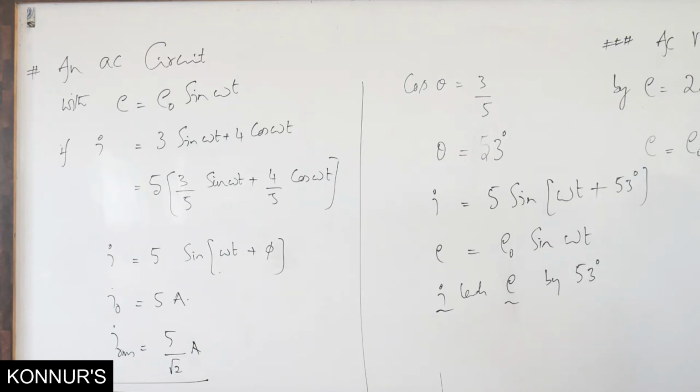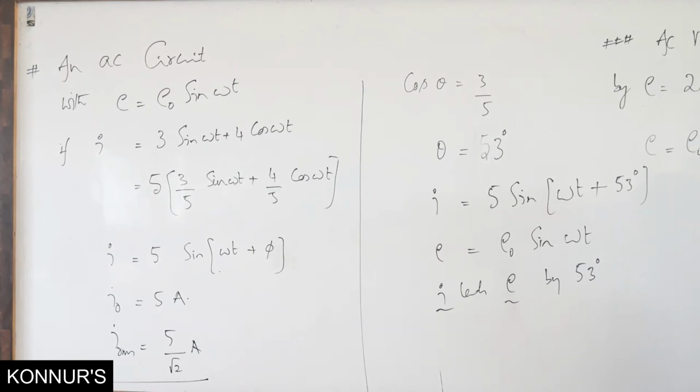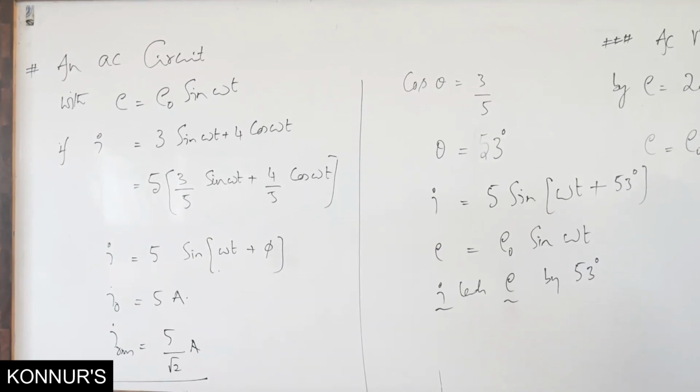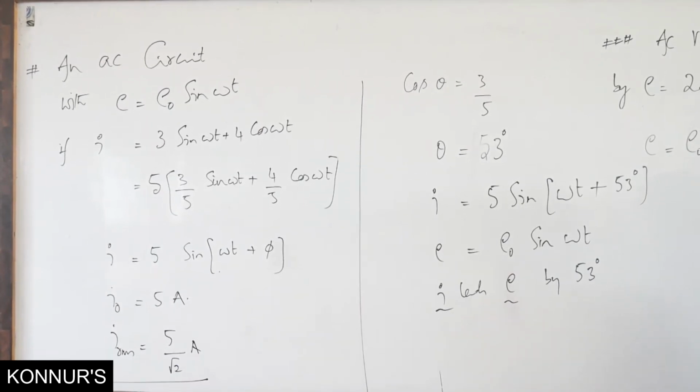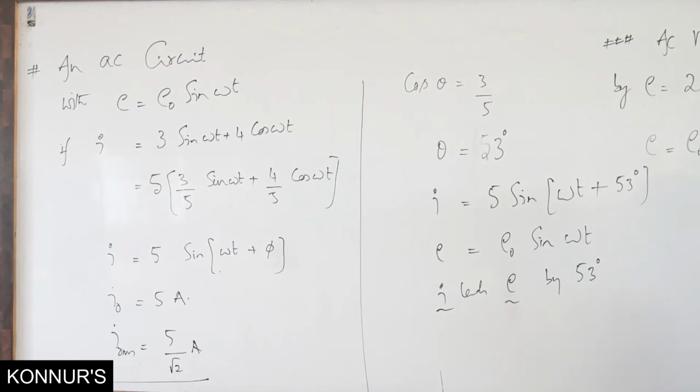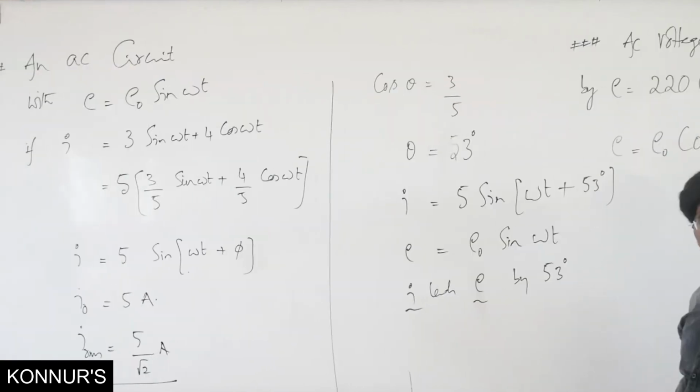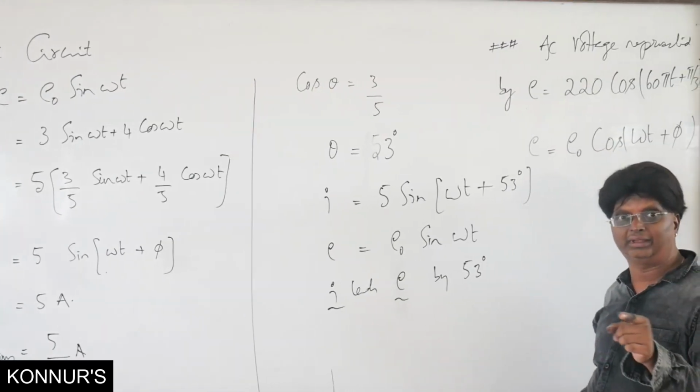When it is capacitive reactance, also remember that only for a pure capacitor is the phase difference pi by 2. This also we have mentioned earlier. If it is a pure capacitor, pi by 2 current leading. If it is a pure inductor, again phase is pi by 2 but voltage leading or current lagging. If it is other than pi by 2, then I have told you we should take care whether it is an LR circuit or CR circuit or the LCR circuit.